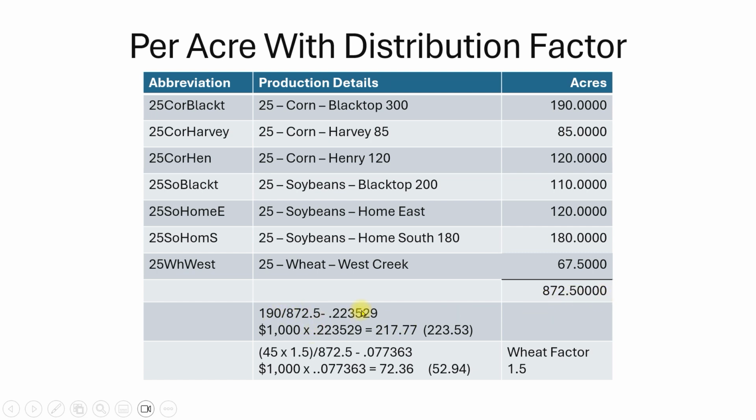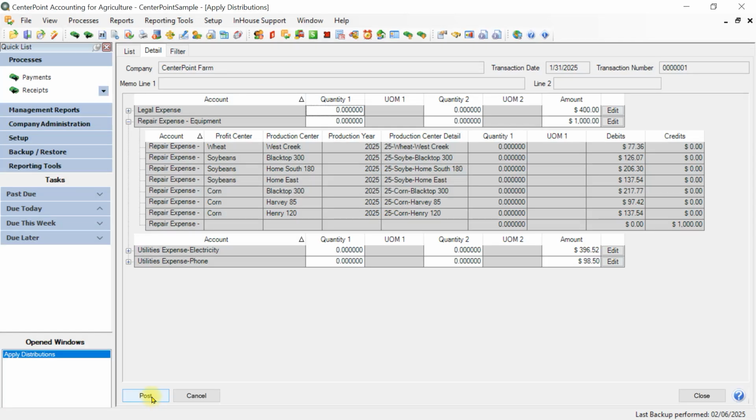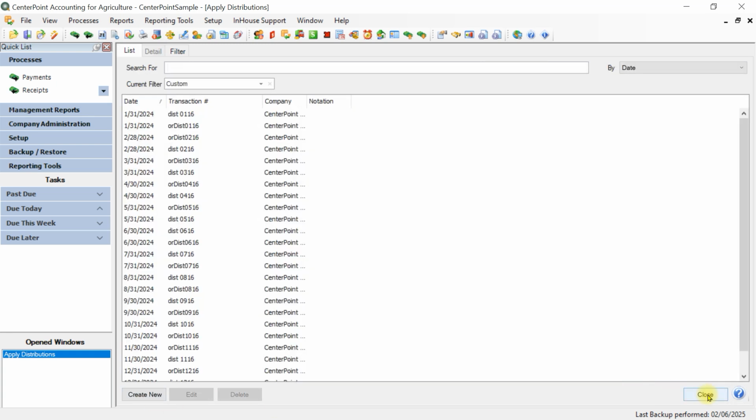So now we just did the same basic calculations that we did before, and this time it results in a different result for both the wheat and for the corn. So we're going to go ahead and close this, and we can post that transaction.